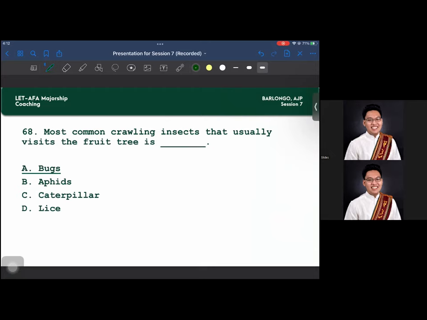Yung caterpillar, it doesn't survive well sa trees kasi ang gusto niyan is yung fresh, yung succulent na stems, o yung meron siyang pwedeng kunin sa stems pa lang. So, kaya minsan, if you will pop a caterpillar, makikita nyo kulay green yung lalabas sa kanya. It's because it really wants yung mga fresh na leaves. Okay?